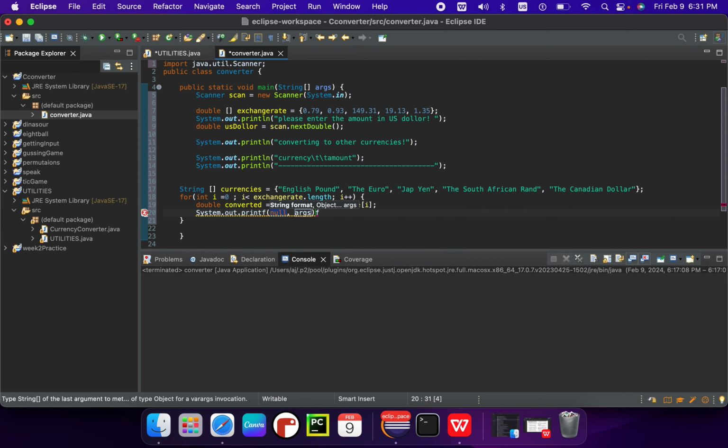So here I'm going to use double quotation, and I'm going to use the percentage, and also this, and I'm going to use the distance of 25. This just gives a space between the currencies and also the converted amounts.